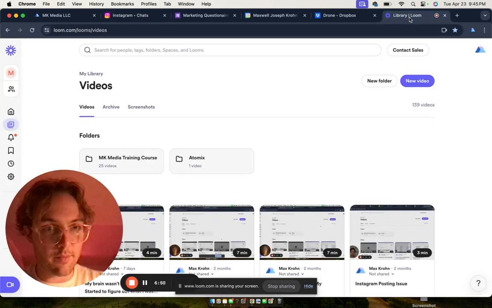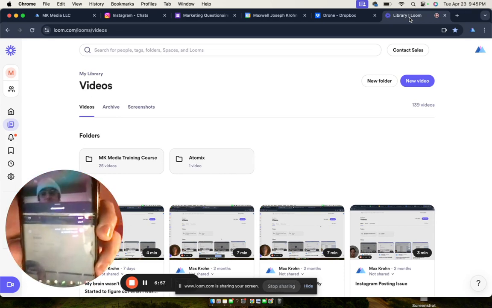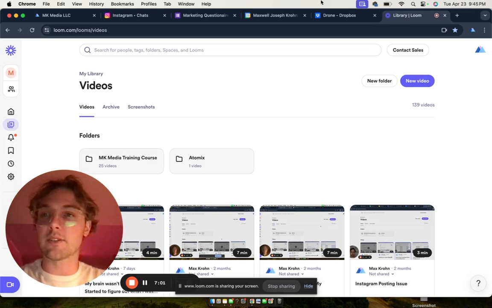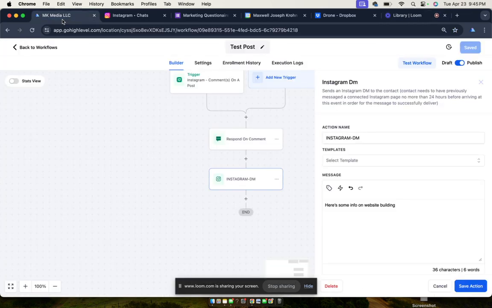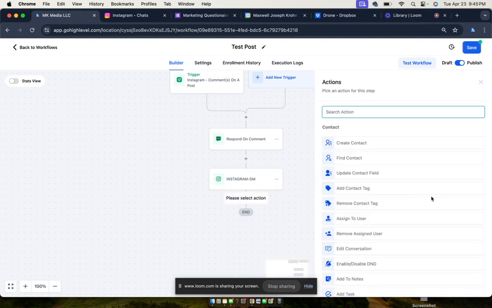And there, I'm going to go back over here. As you can see, there's a DM and there's a response. Can't really see it through here. That doesn't show very well, but I tried to be as to the point as possible. As you can tell here, the options are kind of endless.